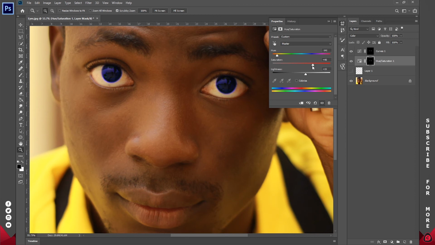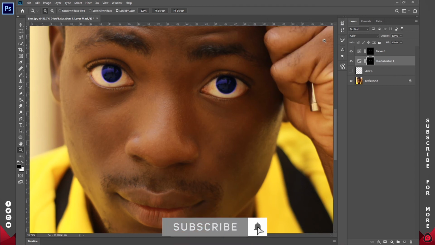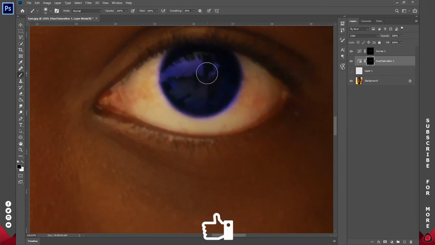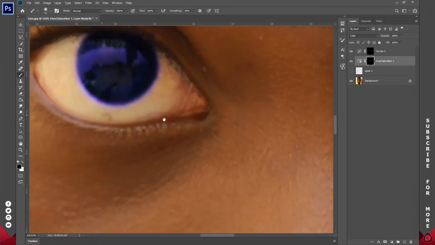I'm also going to increase the saturation, of course, and let's bring this also somewhere around here. So saturation plus 40 and lightness plus 10. Now obviously, because I was too quick with this, you can see that we have the colors leaking over the edges. So I can just use the brush tool and clean them up. Since the layer mask is black, if I want to hide, I have to make sure that it is also black for the foreground color, and I can pretty much just do that from here.